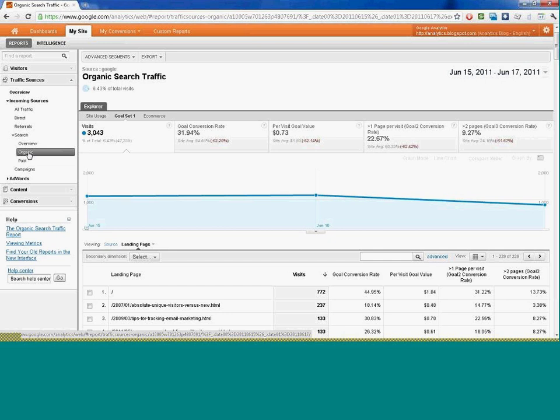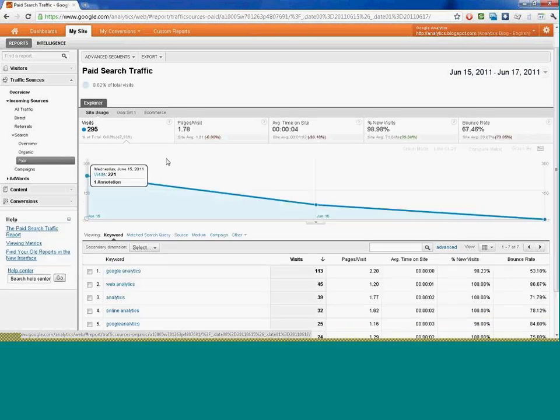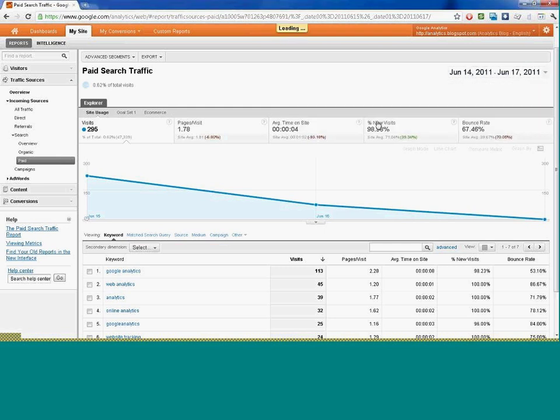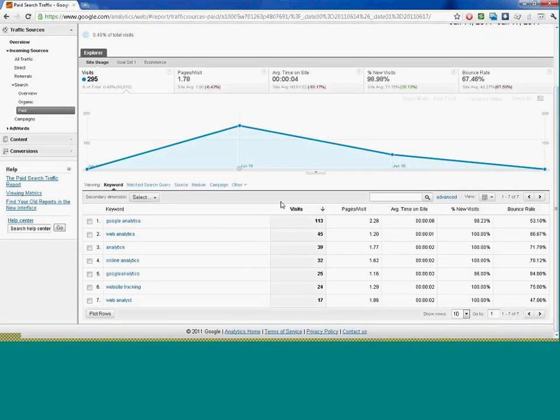So it's important to make sure that all of your CPC search campaigns are being tagged appropriately, specifically as CPC. So to the paid report, and although this is AdWords, it should be fairly similar to what kinds of analysis you would do in the organic reports. And actually, I'm going to back this date range out just a little bit. I have a campaign that I ran by my own means. I just created a bunch of tagged URLs, and by landing on the Google blog with a tagged URL, it registered what looked like a paid visit.